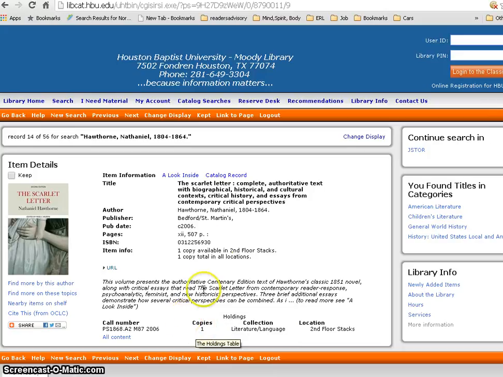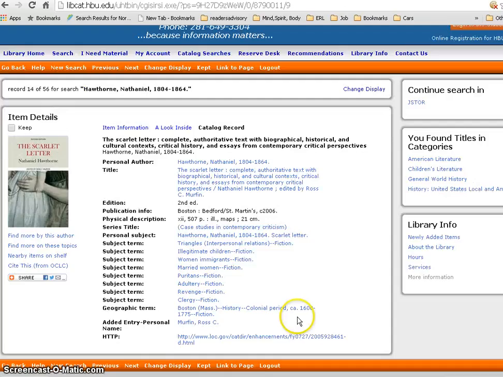If I click on the catalog record, I'm going to get more information. So see the different fields that can be searched. You see the author field, you see the title field, you see the subject fields. These are all searched, and you can pick and ask the database or the catalog to search by subject, author, title, and in other ways we can choose to pick by either words or phrases the complete record for this item.